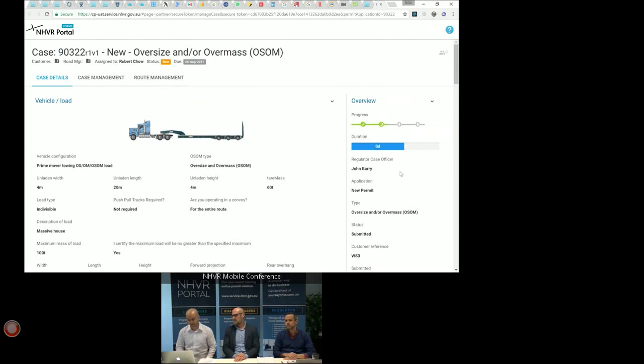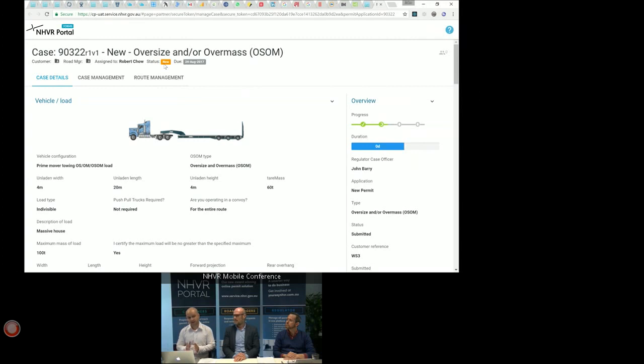So that duration bar will begin to collapse as time progresses, and we've used a colour coding system to try and distinguish the different stakeholders involved. So the blue there represents time with the regulator. If it's in an orange colour, that represents time with road managers, and the green we're using to represent time with customers.